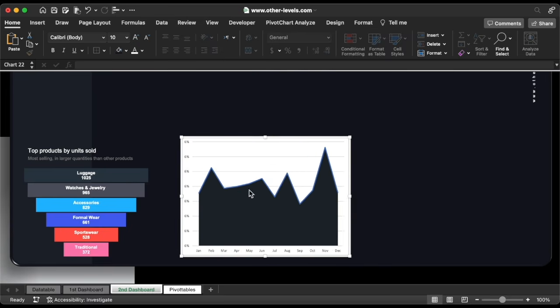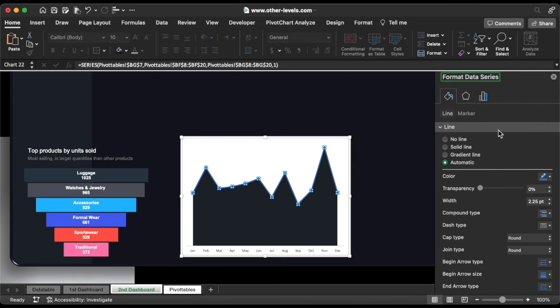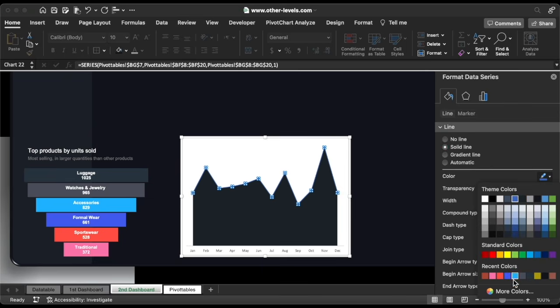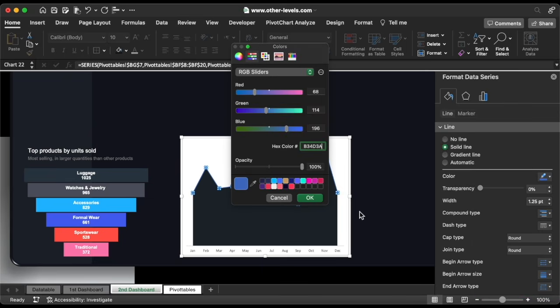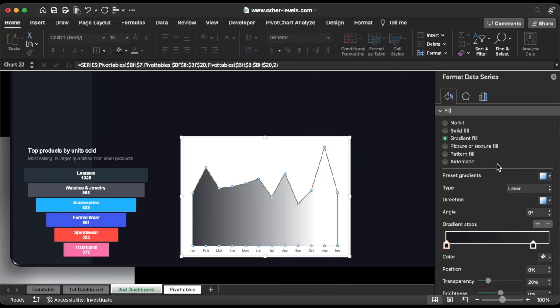Then remove all chart elements. Adjust the line color and width. And for the area chart, fill it with gradient color.